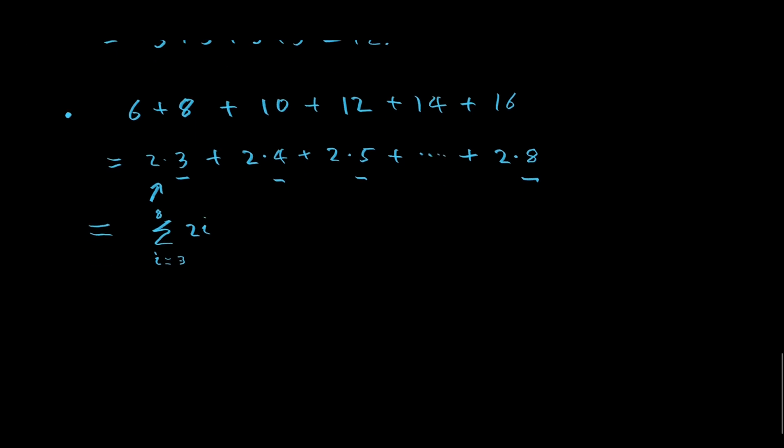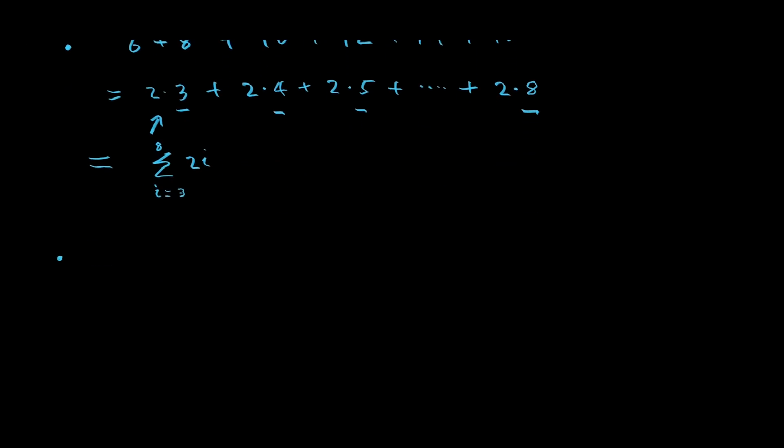All right, let's do one that's perhaps a bit more tricky. Let's imagine our sum is 1 minus 4 plus 9 minus 16 plus 25 minus 36, maybe you're detecting a pattern here, plus 49 minus 64. So what observations can we make? Well, the signs of the terms are oscillating. It starts off positive in the first term, negative in the second term, and it just keeps changing until we get to the last term, which is negative. So the sign oscillates back and forth between positive and negative.